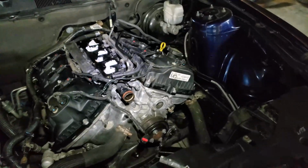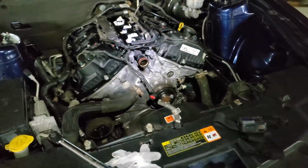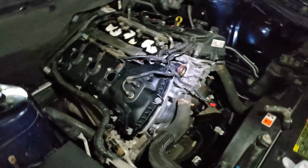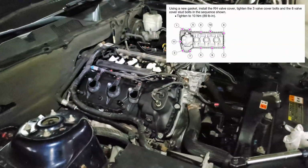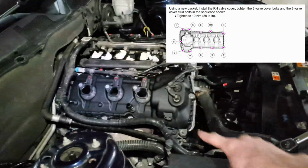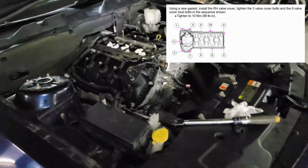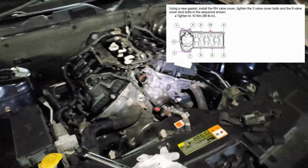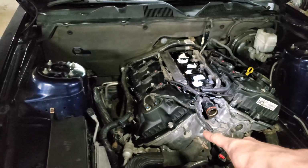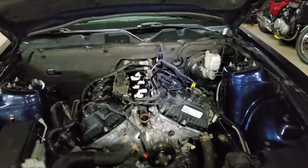Afterwards I went and checked all the bolts just to make sure that they're torqued and I didn't miss any bolts. There it is. For the valve cover, it's actually a much simpler procedure. I'll start the time lapse, but basically you just go in a crisscross pattern, and you torque them all to 89 pound-inches and nothing else. So I'll torque the valve cover, and then I'll start putting back the intake.